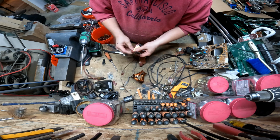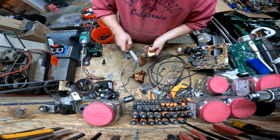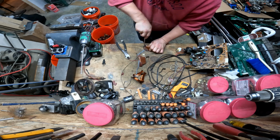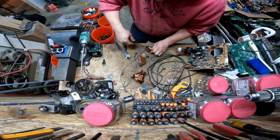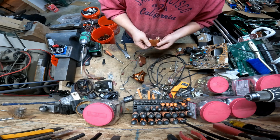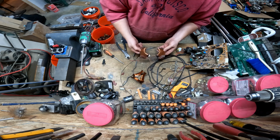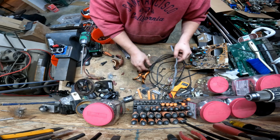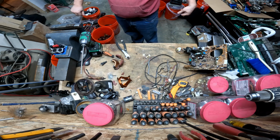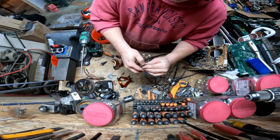We got those two little guys. We got this little guy that is so fouled with glue on here. I'm not sure I can get that off without destroying all the ferrite in it. I think we're just going to have to break the ferrite to get that out. And then we got this heavy bit. I say heavy, it's not all that. But it is copper in there.